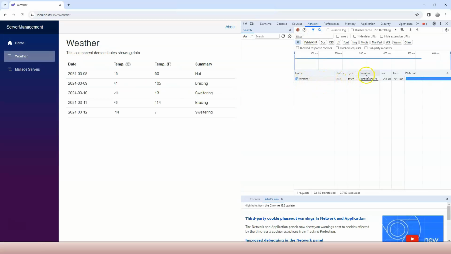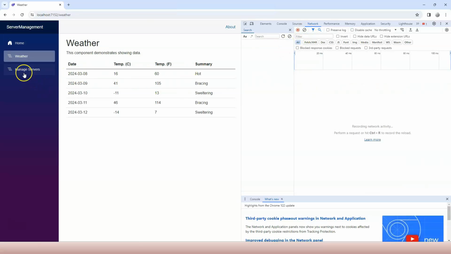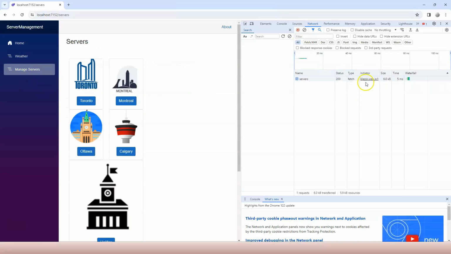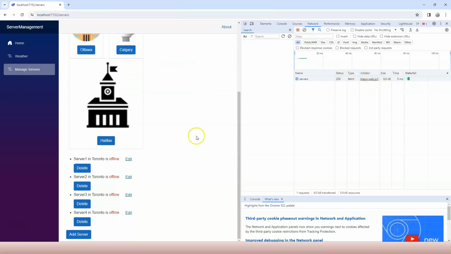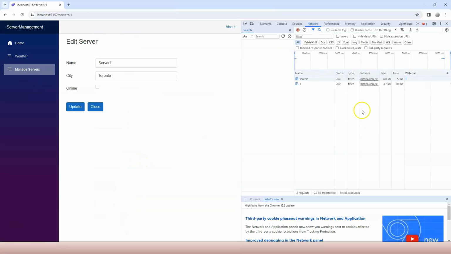Type is fetch, initiator is blazor.web.js. Clean up again, go to manage servers, I get the same thing. Now, if I click on edit server, the request is also fetch, and the initiator is also the same JS file.